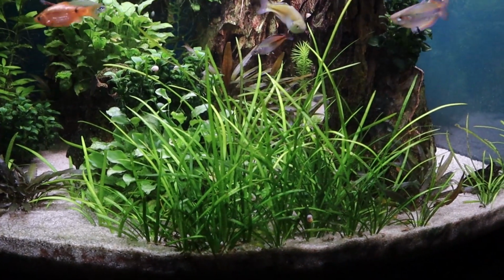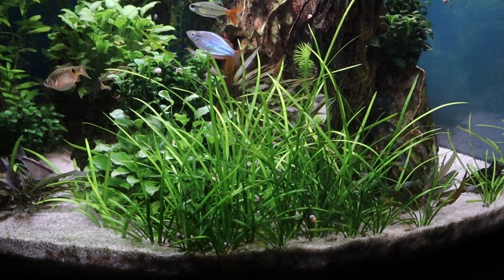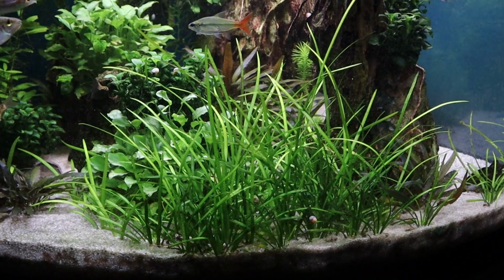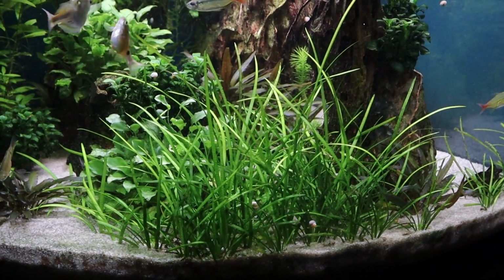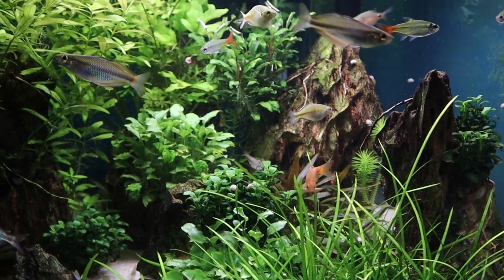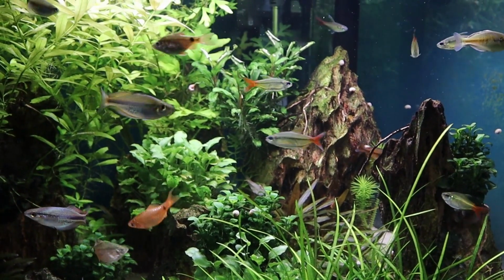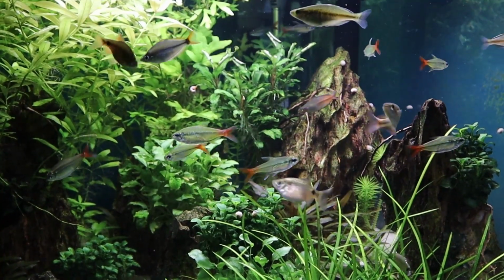I think next time I won't plant this towards the front of the tank. The barbs love it because they dive in there and get any of the detritus that's come up on the bottom. But it is quite unnerving watching the skunks go in there, because they do. It does feel like they look like they get stuck, so you're always watching them with a bit of paranoia, thinking that they're going to not be able to get out of that by themselves.